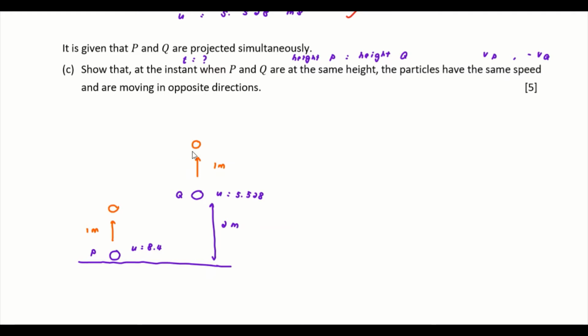They are not, right? When we compare at the same height, we are looking at the position. But our problem with displacement is that displacement always tells us the final position compared to the initial position, and the initial positions of P and Q are different. So Q is always 2 meters higher than P. You get what I mean? That's why we cannot say that displacement of P equals displacement of Q, because then they will never be at the same height. If their displacement is the same, then definitely Q is always 2 meters higher.